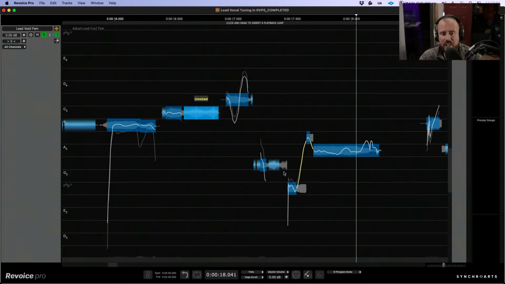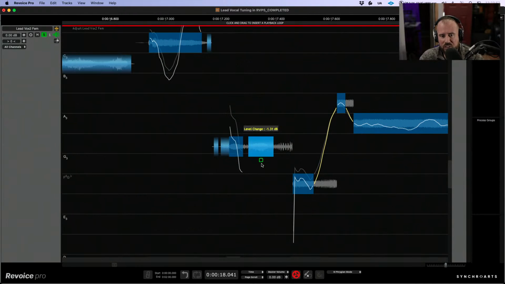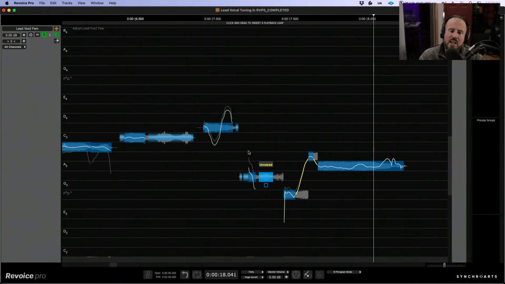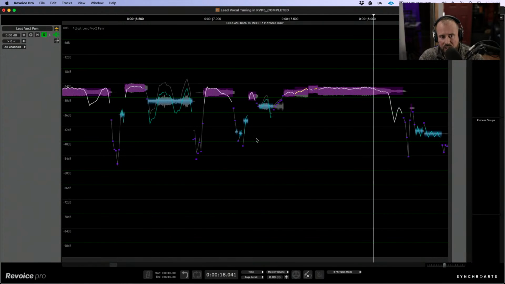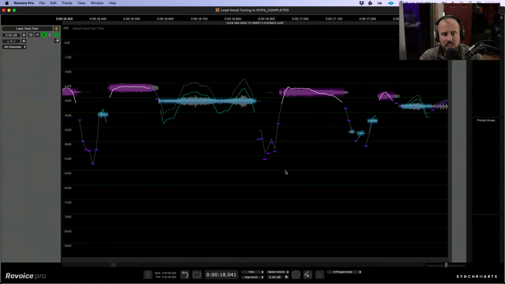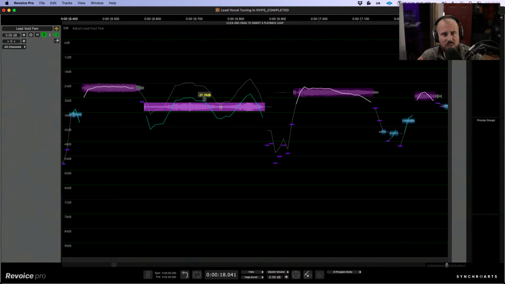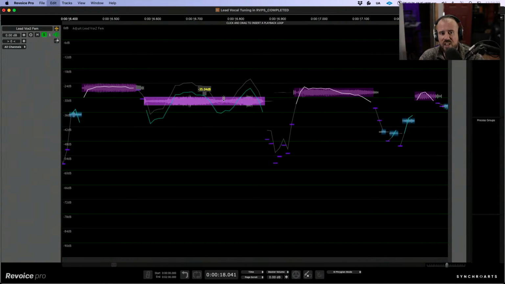Okay, there's another one over here, so I can just zoom in, hover my cursor, and pull this down a little bit. But another thing is, if you want to visualize this in a different way, if you click the L key, then we have a completely separate view that allows us to have really detailed information about the levels. For the levels, if I now select this, there's two different ways that it works. First of all, you can just click, hold, and drag. We get an audio preview. And I can click, and we can see the amount of dB that actually decreases as we're doing that.